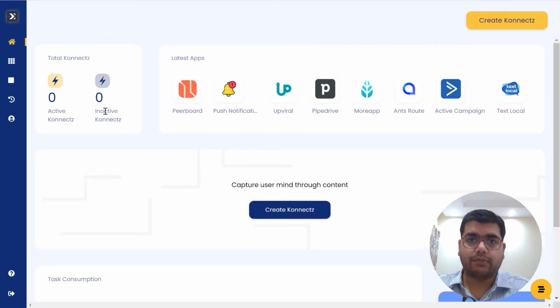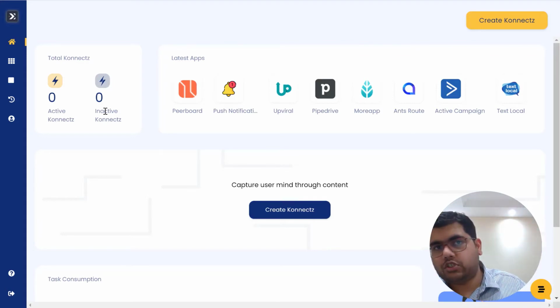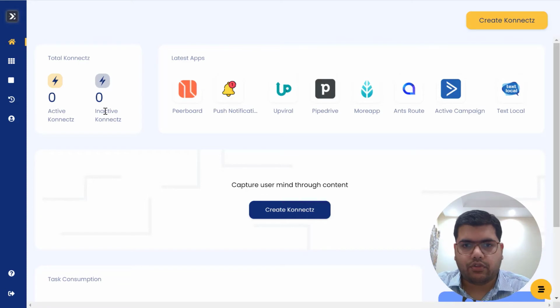Now some webinar applications also send out the automatic email, so in that case you wouldn't have to take the user through the MailerLite kind of a workflow. You can directly throw it to the webinar jam kind of a platform. But again, if you ask me personally what I would do, I would probably move it to a MailerLite kind of a solution, because then I can have multiple campaigns around the people who have registered on my Swipe Pages platform or a Google form for that matter.